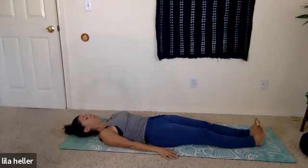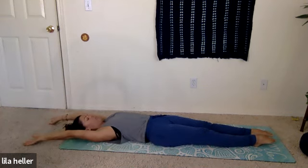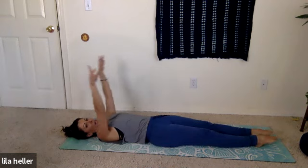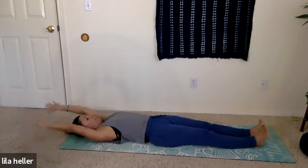I want you to pay special attention to the shape of the spine as you move the arms and the legs. Reach them long, and then exhale, flex, and bring the arms by your sides. Last one. Inhale, reach overhead, point the toes. Exhale, flex the feet, arms by your sides. Let's stay here. Notice how the curve of the spine is a little closer to the mat.